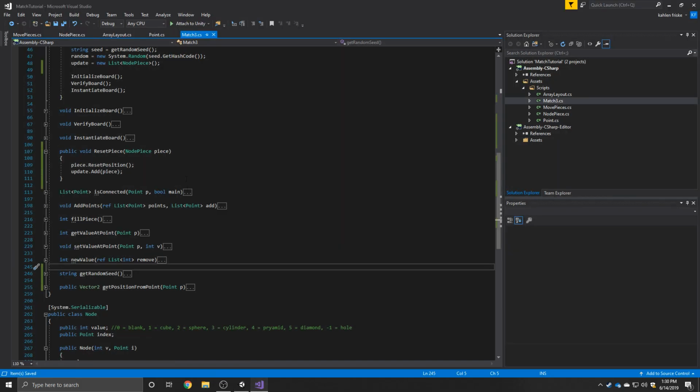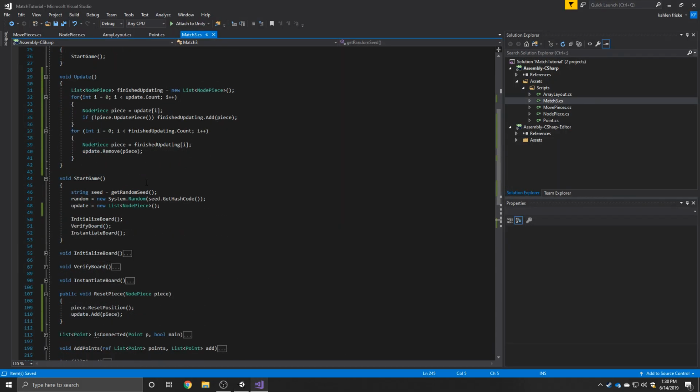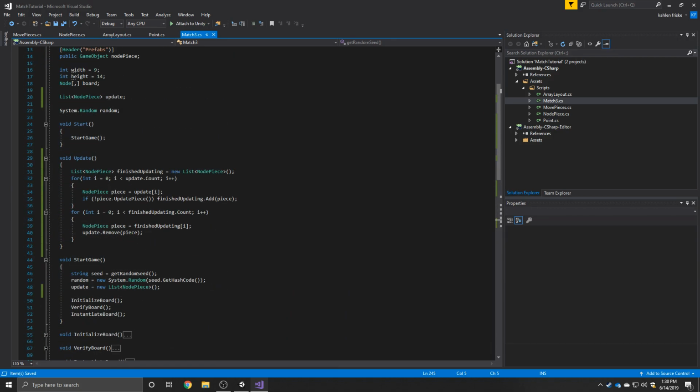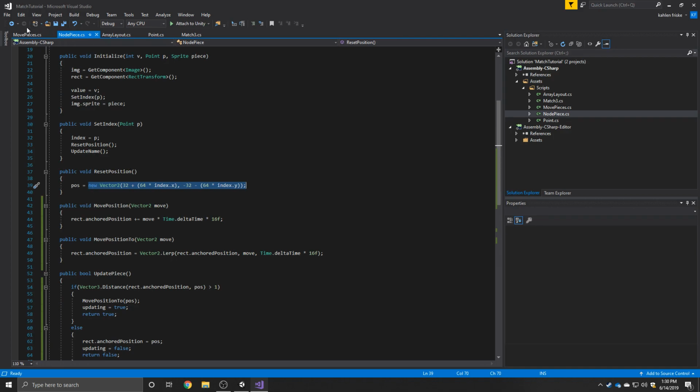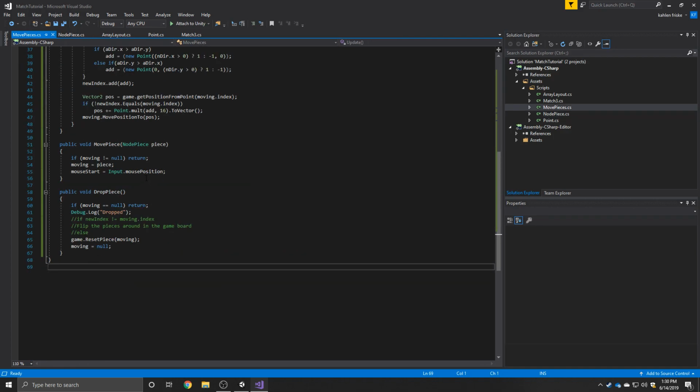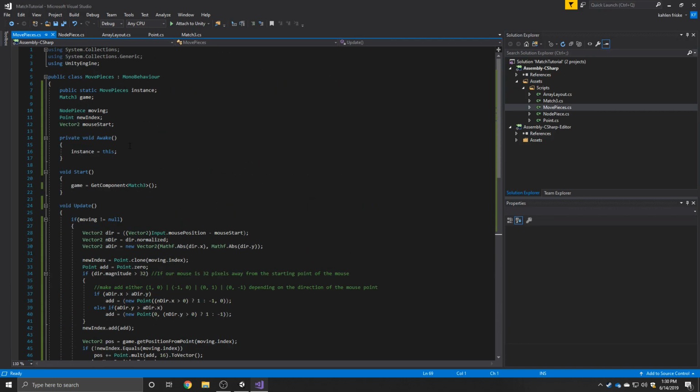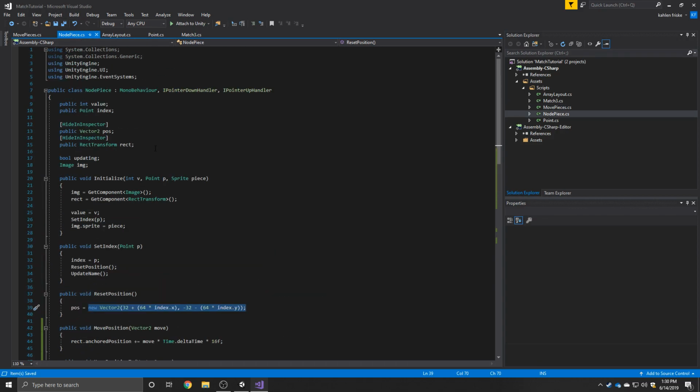That worked. So let's flip the pieces now. So you know when to check it, you move the two pieces, check it, and then if they're not, then we're gonna move them back. So we kind of need to keep track of what piece we want to flip. So let's add that into our node piece.